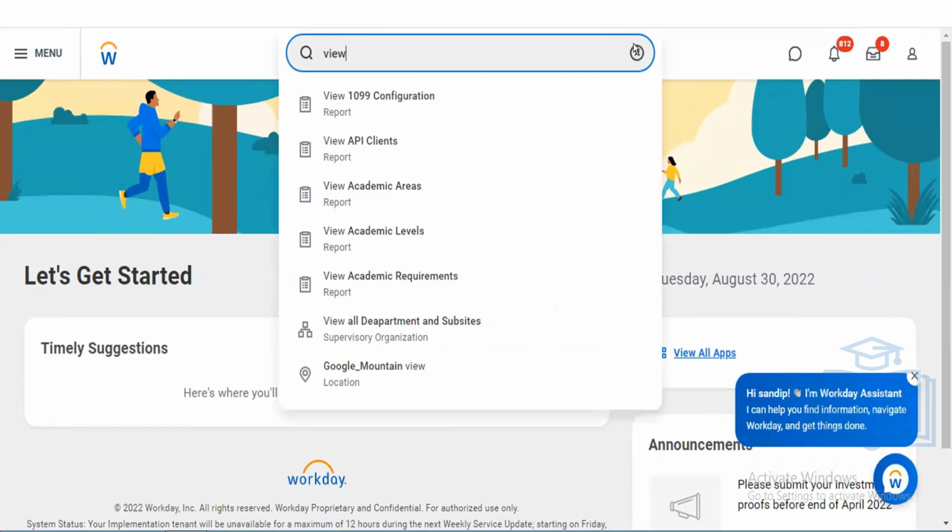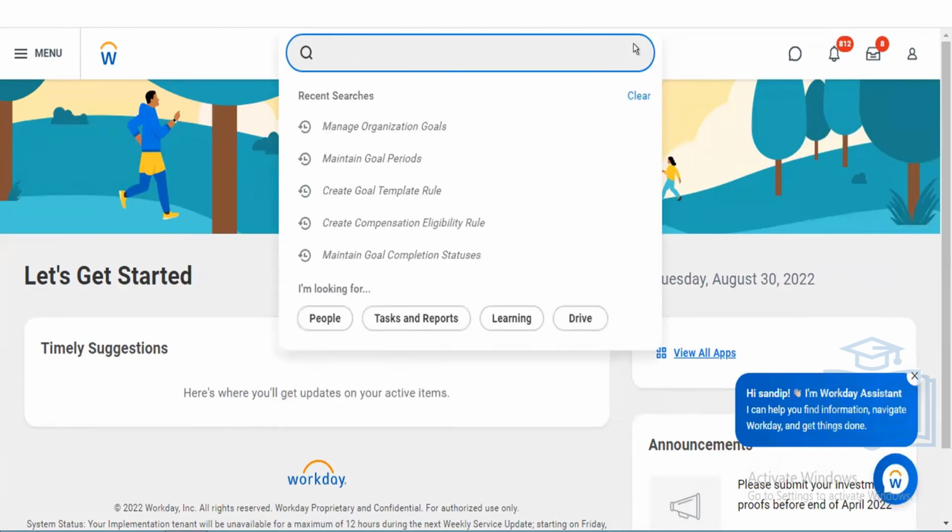And there is one thing, the setup that we have to do in the tenant related to goals on the organization profile. Normally you can go to tenant setup.